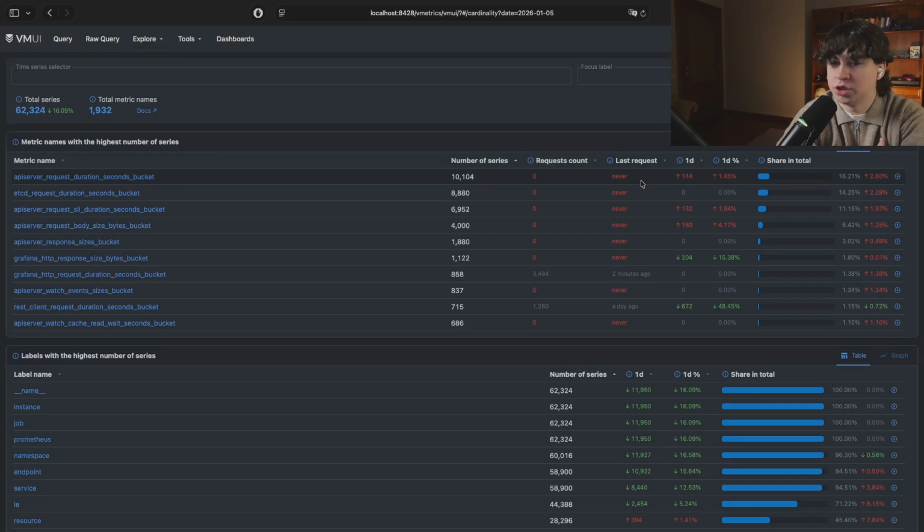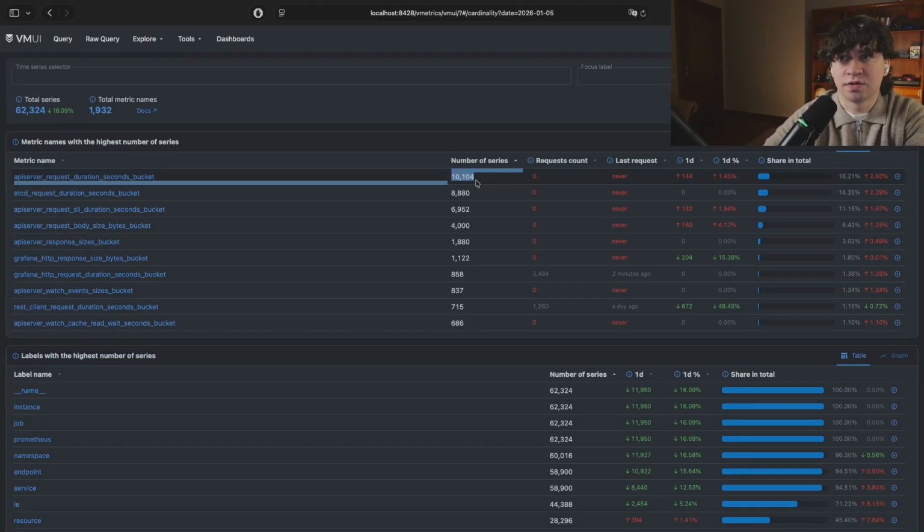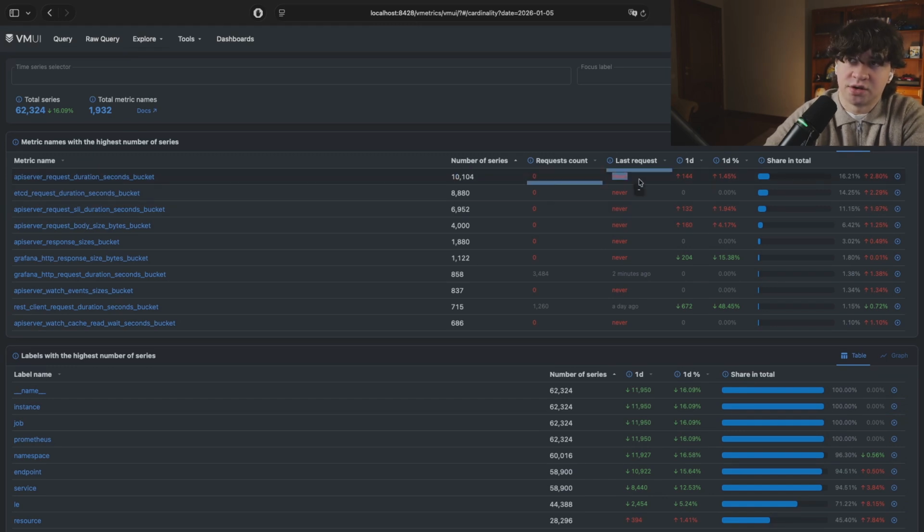As a DevOps engineer, I can check that this API server metric has a lot of series, and nobody cares about it. Last request never, request count 0. So I think we can just drop this metric, and it will save space and improve performance.